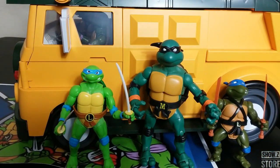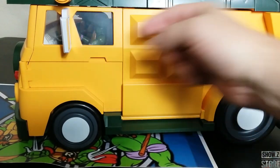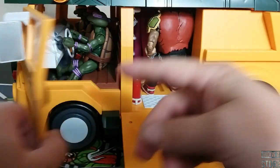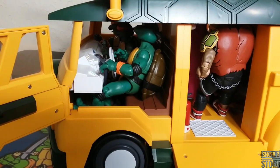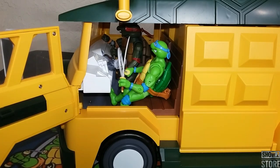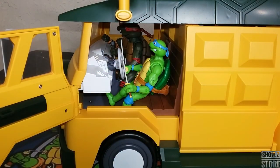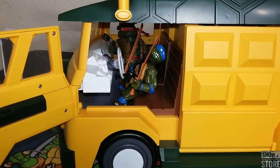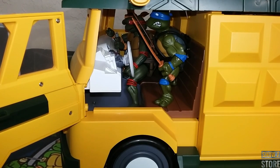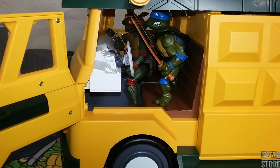So how does this van work with other figures such as Playmates, Best AXN, and Original Vintage? Let's pull Donatello out and see if we can get Mikey in there. There's the Playmates one — it fits just fine. He's got a wider stance the way he goes in there, but that works. Here's how it looks with the Best AXN figure — it's a bit small, but if that's what you've got, it'll work. This thing's going to be way too big for Vintage Turtles. A Vintage Leo could almost stand up inside there on the seat. Just stick with the original one for your Vintage figures.